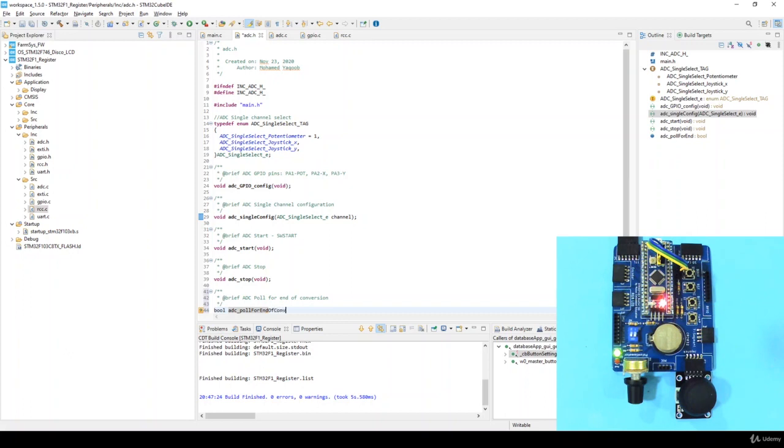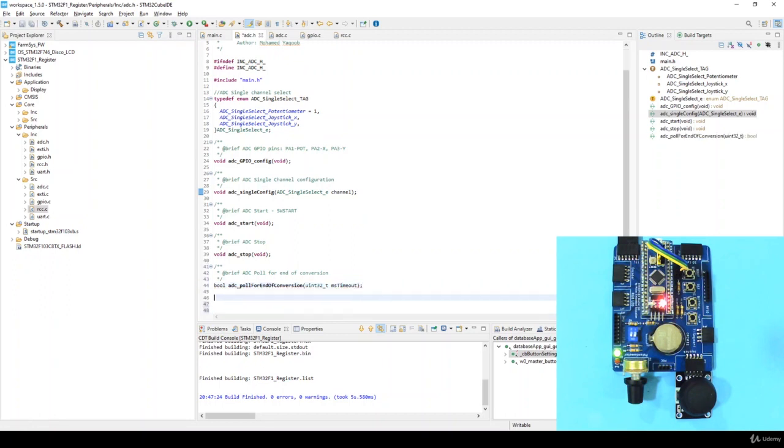Okay, and this takes a timeout, of course. We don't want to wait indefinitely in case something wrong happens.